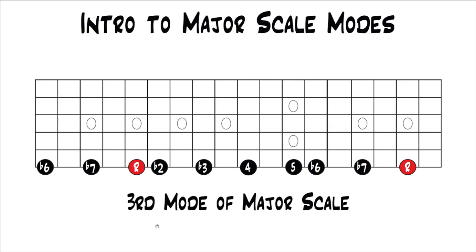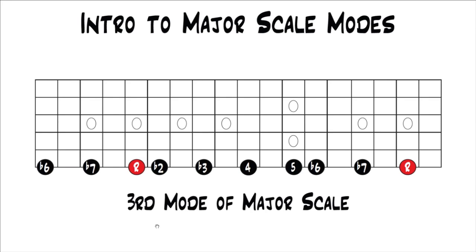Then if you took a minor 7 chord and played from G to G, you'd really be able to hear the quality of the second mode of the major scale because it's corresponding to that new chord. And that's what you do with modes. Modes are used to improvise over chords. You build chords out of the modes like we've done already, but then those are also used to improvise or solo over different chords.